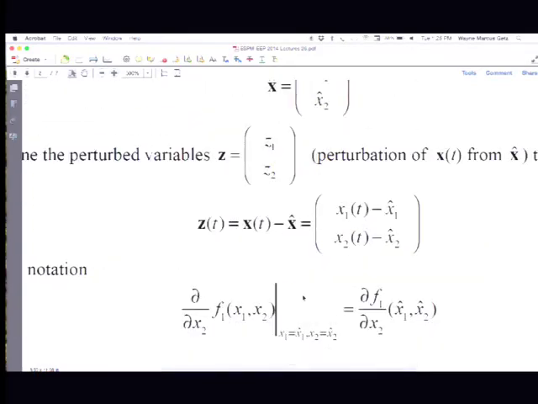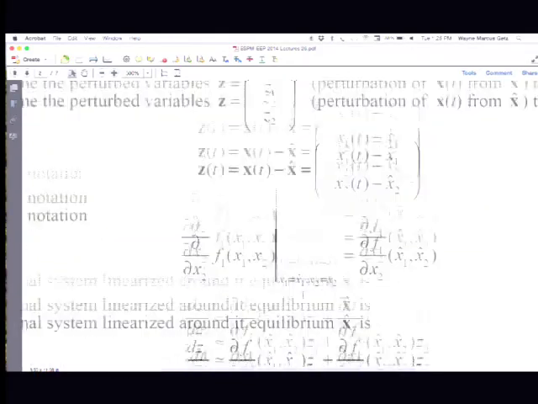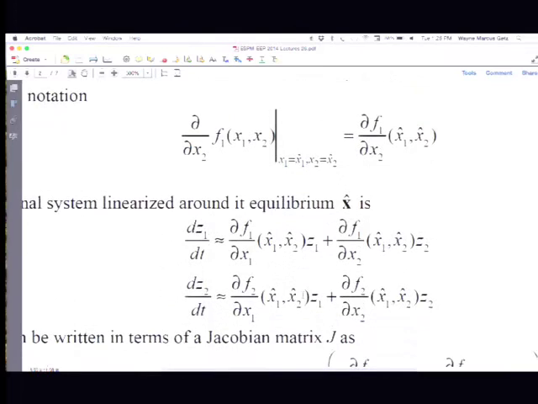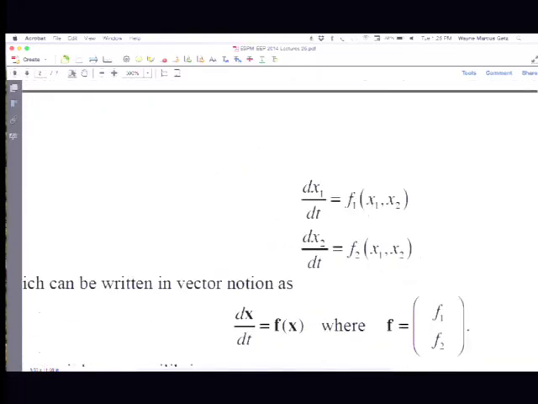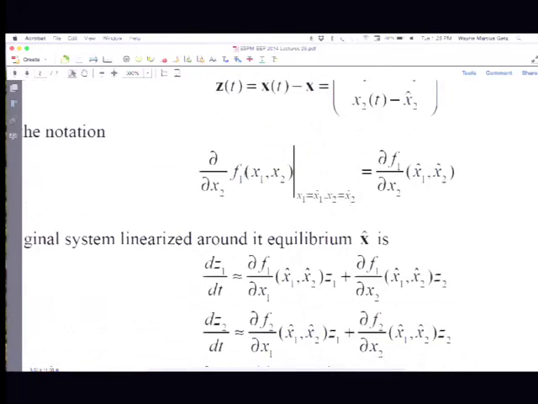I might come back to this, but what I'm going to do is say these functions can be differentiated. So I'm going to take a function like, for example, f1 as a function of x1 and x2. That's the first equation in this model. And I'm going to take its partial derivative with respect to x2, just as an example. And then I can evaluate this at an equilibrium, which I call x1 hat and x2 hat. So this is what this notation means. You take the function f1 as a function of x1 and x2, you take its partial derivative with respect to x2, and then you evaluate it at the equilibrium of interest, which in this case I'm just calling x1 hat and x2 hat.